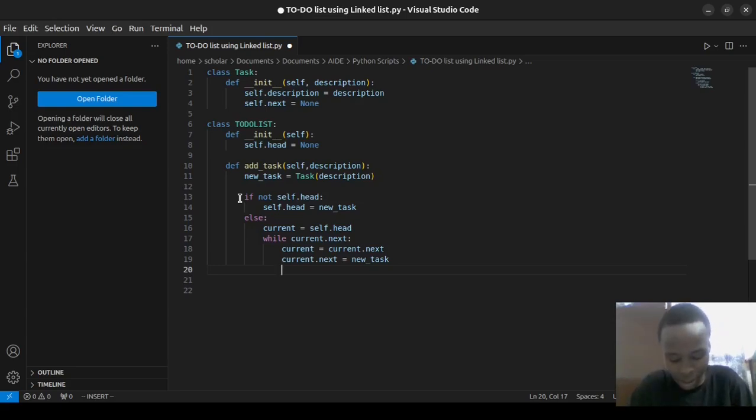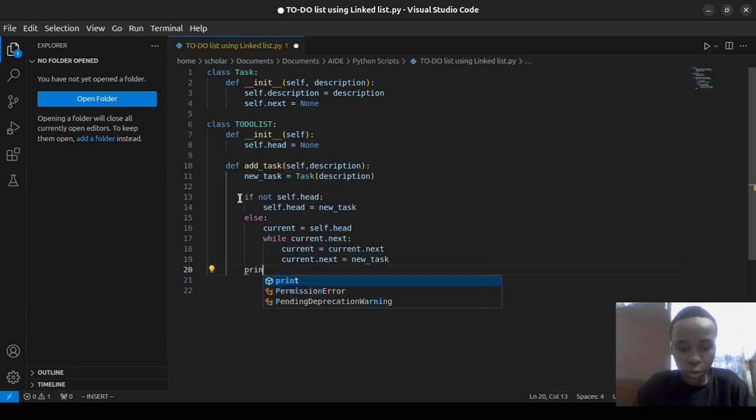Having done that, we might need a message to tell us that the task has been added successfully, or if there are some faults or errors that have happened in adding the task. So what we'll do is we'll put a message, so print.